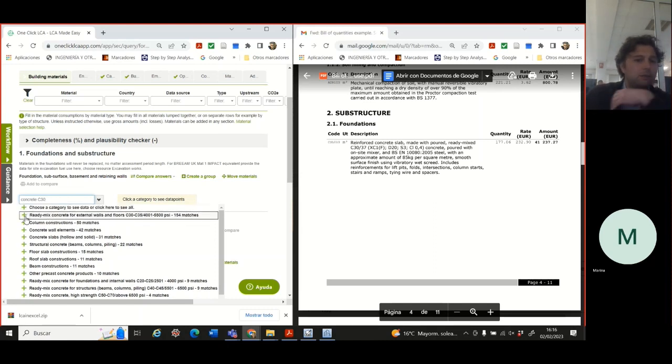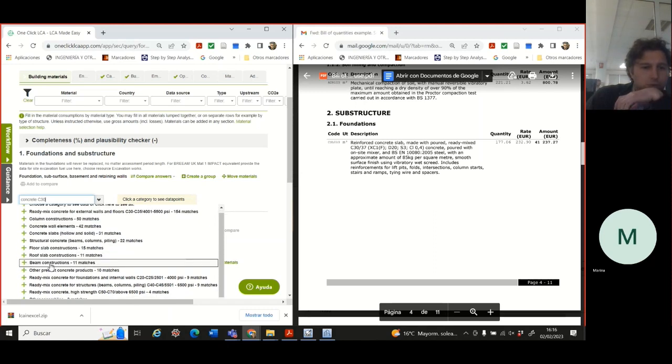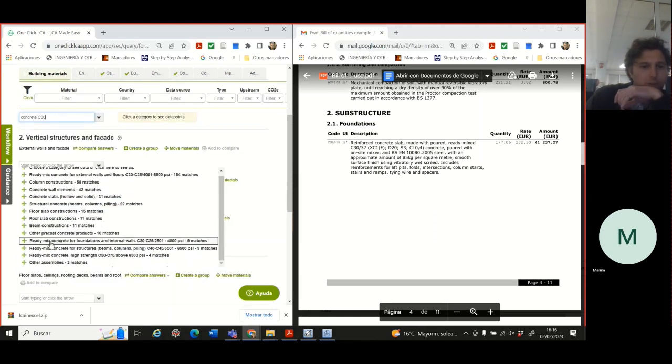And then you have quite different types to show, and one here is for foundation. So you can also search for that.